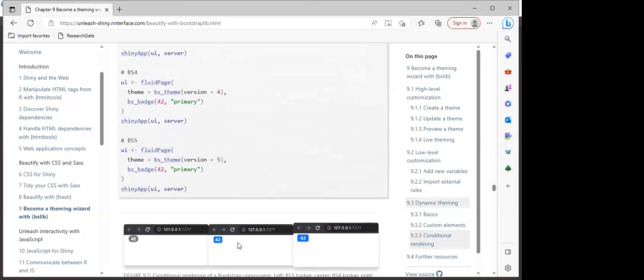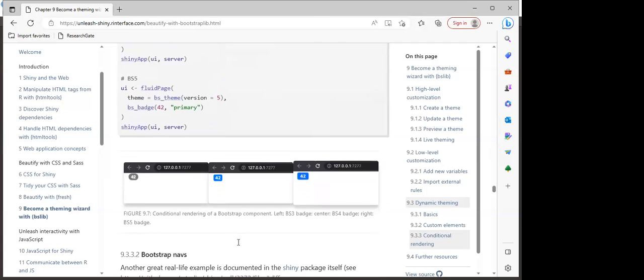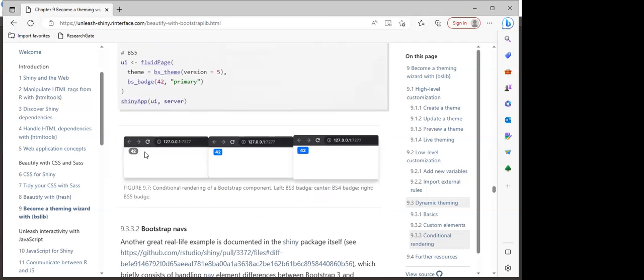Bootstrap 5 is similar to Bootstrap 4. So when we run that, we are going to get this for Bootstrap 3. This is for Bootstrap 4, and this is Bootstrap 5.